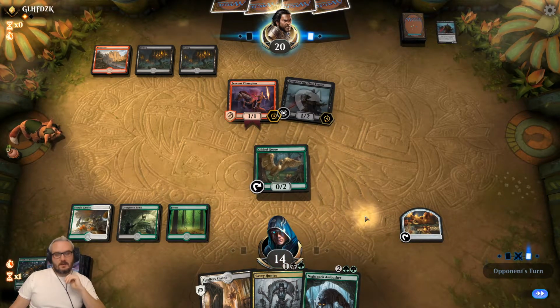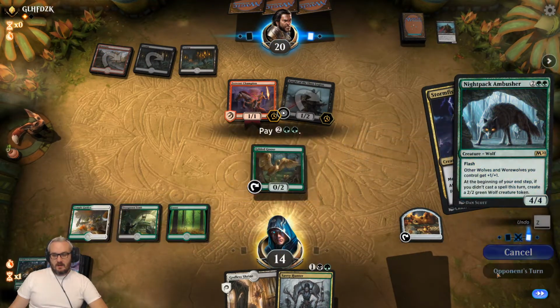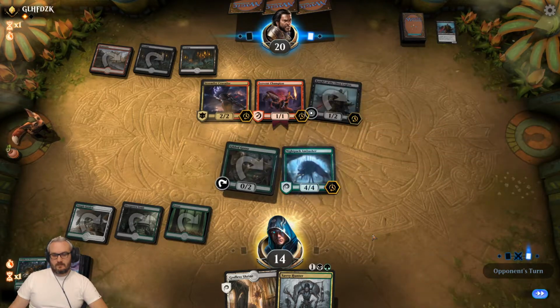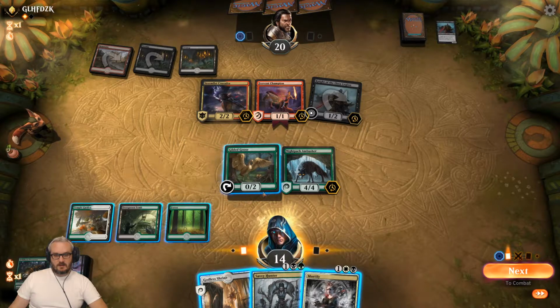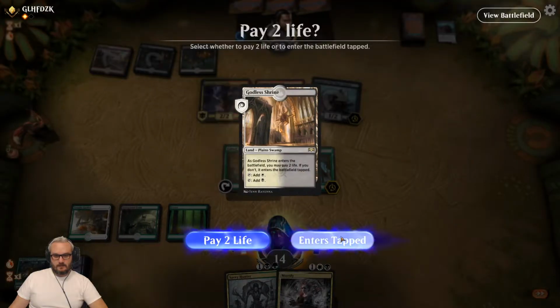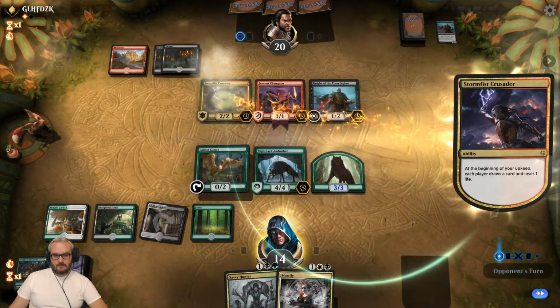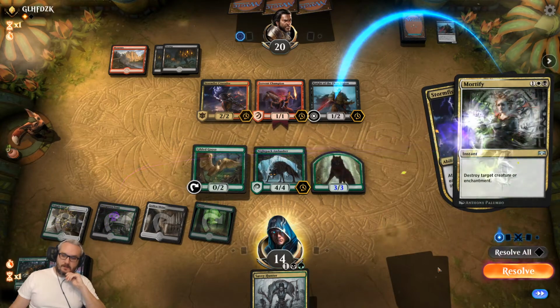There you go. Good calls. He's making smart plays here. Auto pay. Okay, and we're gonna do this at the start of his turn. There we go. Awesome. Get rid of that Knight.